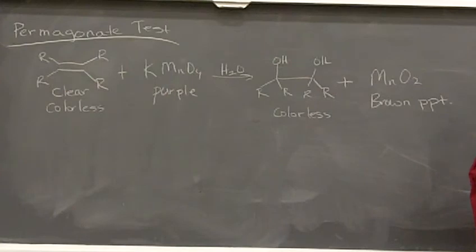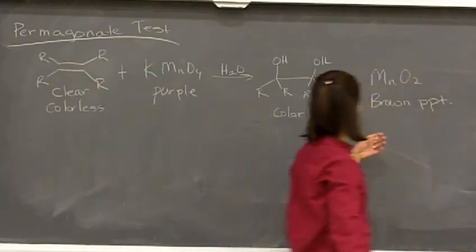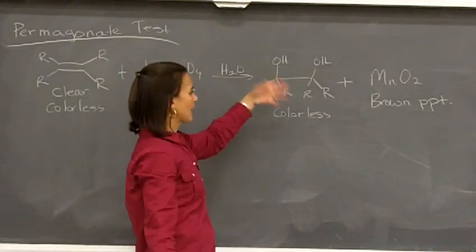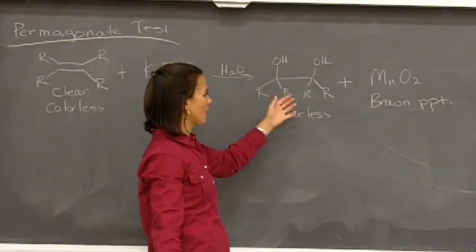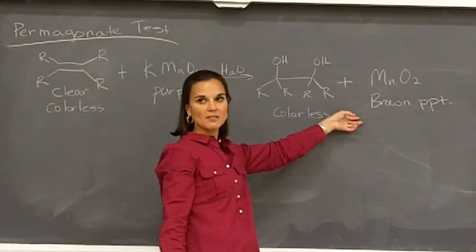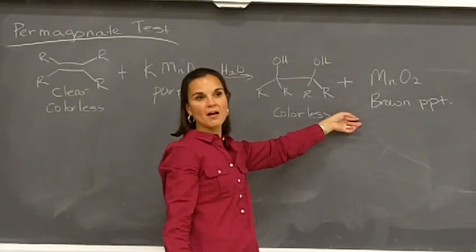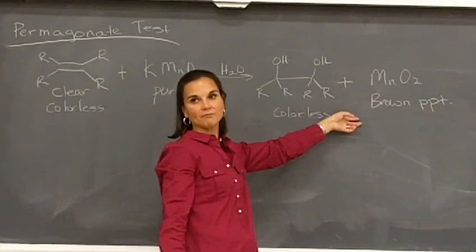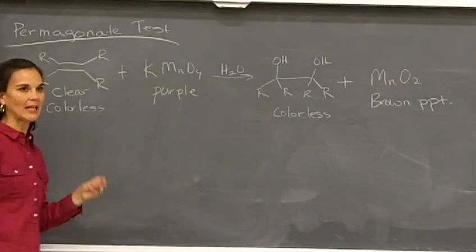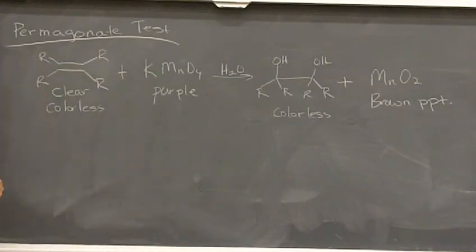You added a lot of bromine, it's still staying colorless. You also, in a separate test tube with the same fraction, added the permanganate. It started going colorless, or the color at least started fading, and you got brown precipitate. Then most likely you've got a positive for that fraction being an alkene, okay? The other thing with the permanganate test is it's not instantaneous. You need to wait a few minutes. So add the permanganate, wait 5 minutes or so, 8 minutes or so, and then see what you've got.